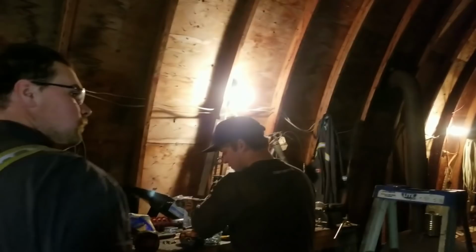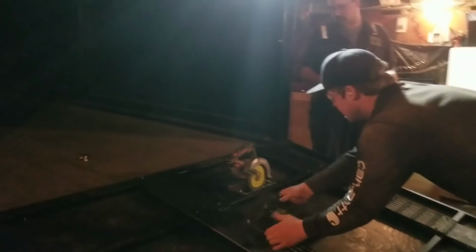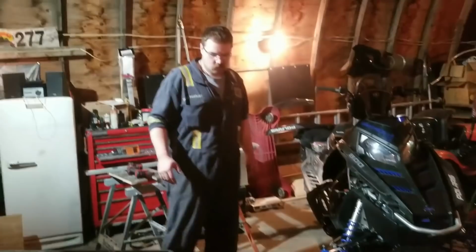Damn fine handle. All done. That's pretty much it, huh? That's a lot. We just gotta put those trim buckles on the back there. Find on track and that is all. Yep.